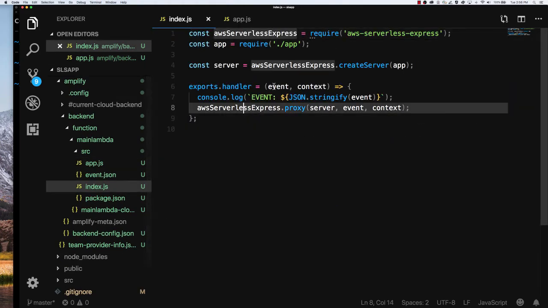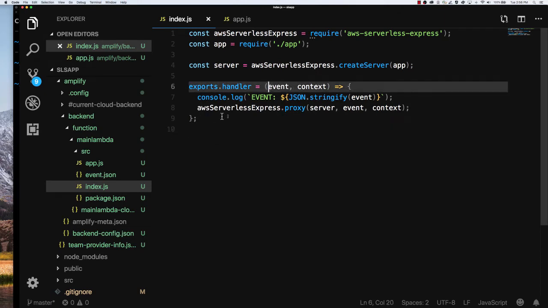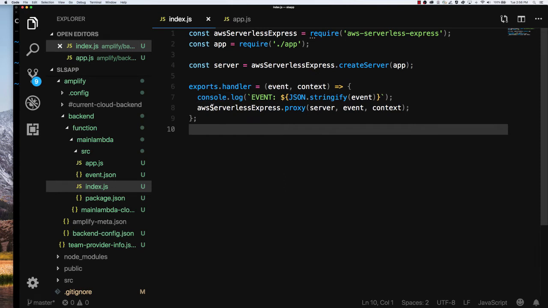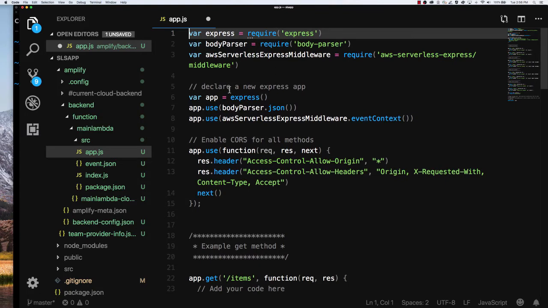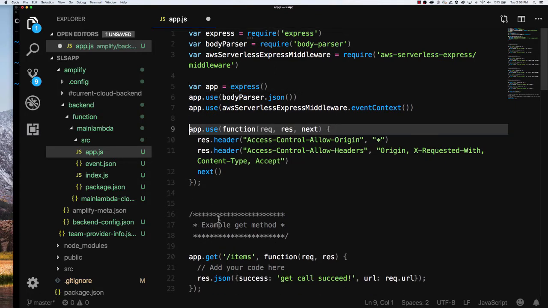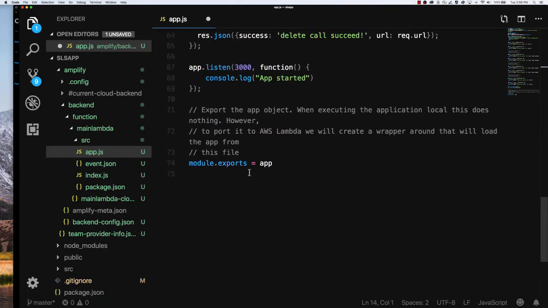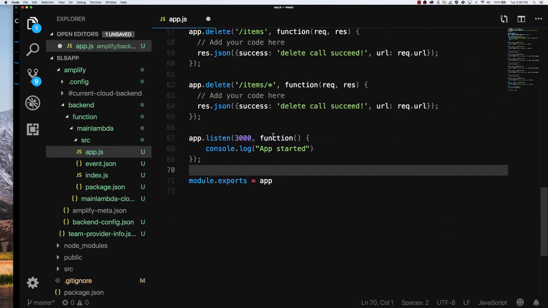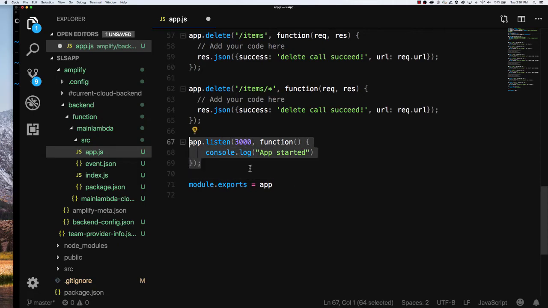The index.js is that exports.handler. So this is going to be our main entry point. What we're doing, instead of just writing our code here, is we're proxying this event into an Express server that's running in app.js. So this is where all of our code is going to really live, in this app.js file. So I'm going to delete some of these comments and walk you through the very bottom of this. If you've ever written an Express app, you know that to start an Express server, you create an app instance, and then you call app.listen with the number of the port. So that's what's going on here.